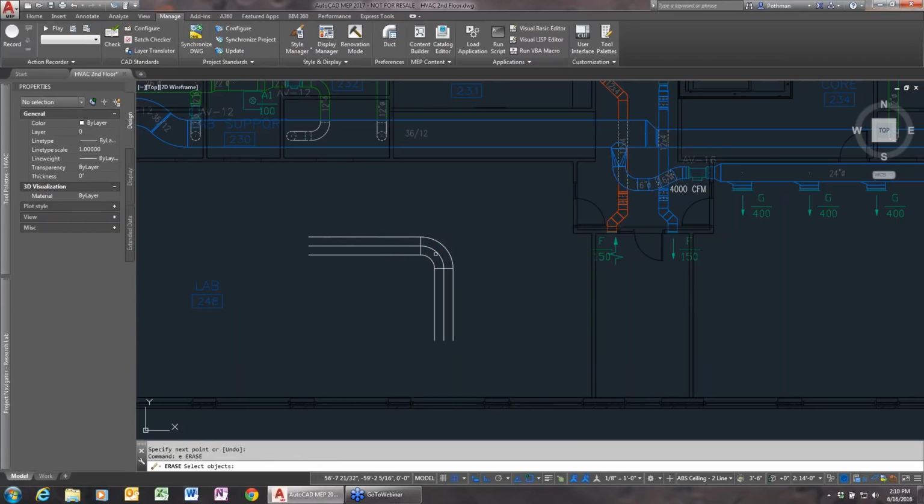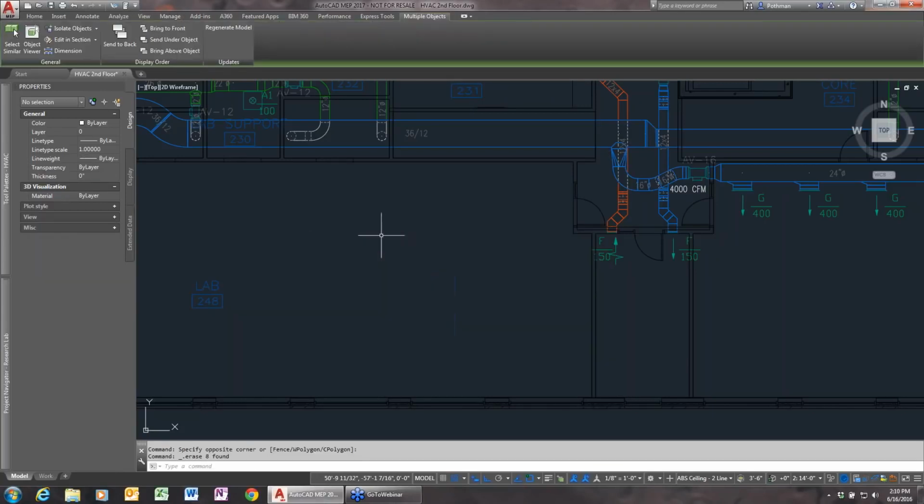Right, and then we don't need the center line, so you get rid of that. And then I still haven't even put it on the right layer, right? So we want to make sure that you put it on the layer that you want. So, a very manual process. And then if I needed to change the size of something, I'd probably have to just erase it and redraw it, or do a lot more offsets and trims and whatnot.